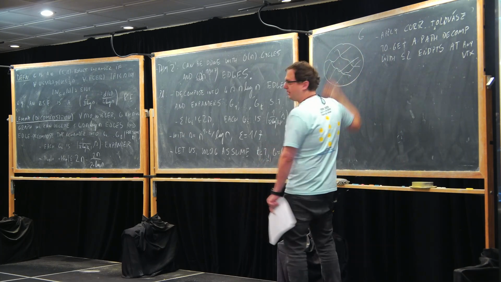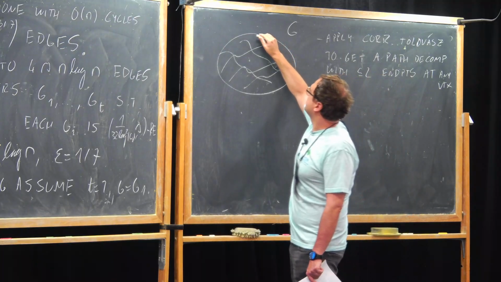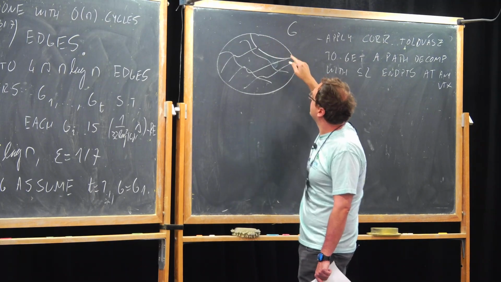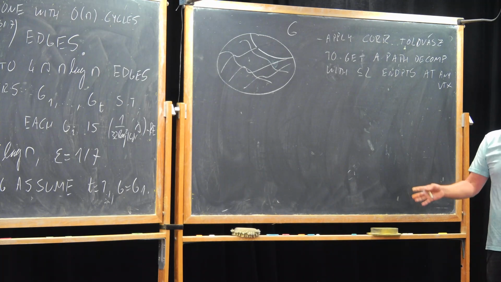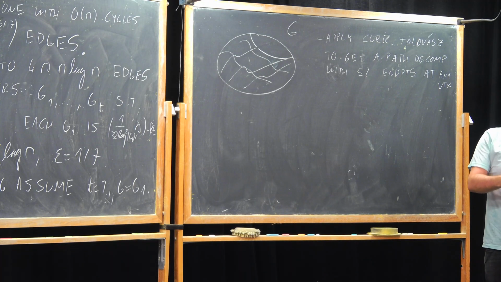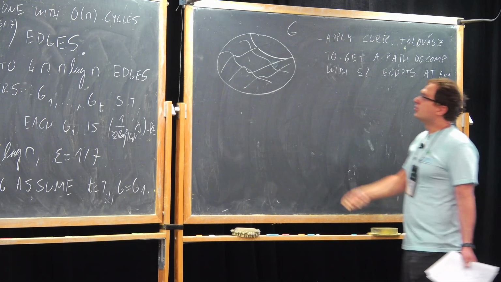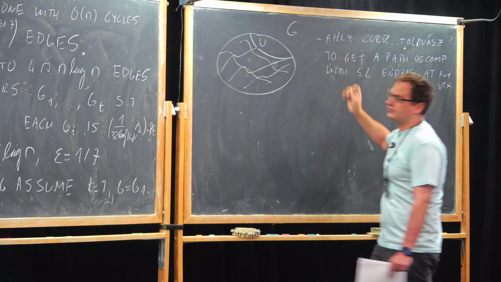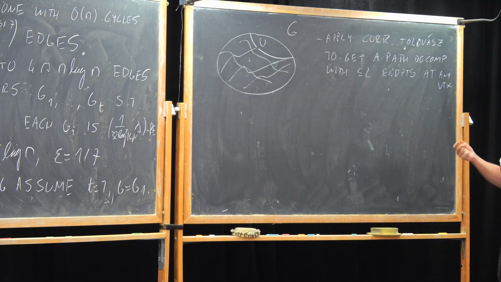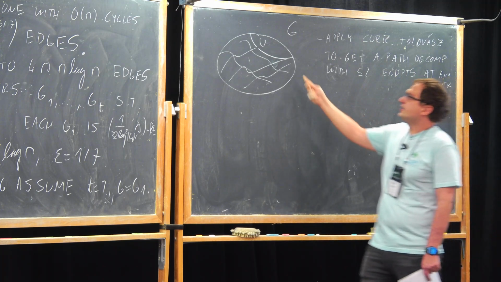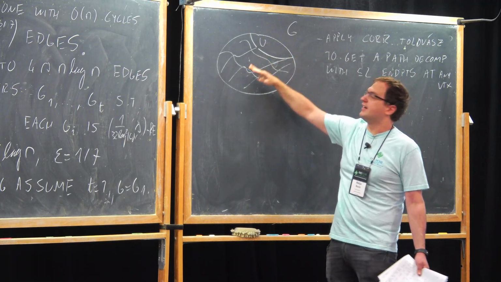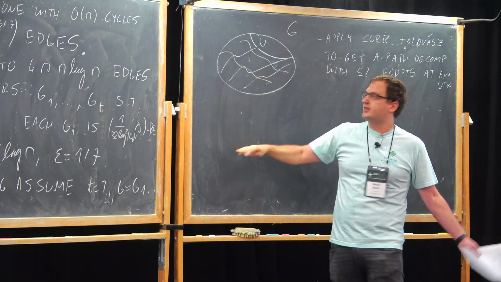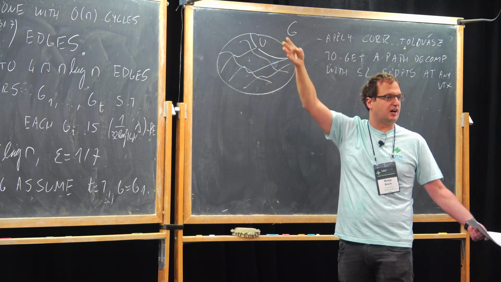Well, let's take a step back and be a bit more clever and actually set aside some part. This is an idea that is absorption-like, if you wish. Save some nice part of your graph at the beginning so that it can help you at the end. So we'll set aside some subset of the vertices U. How big can we take it so that it doesn't hurt us? If you take it to contain at most n to the 1 minus epsilon vertices, then you're happy because the most edges it can ever touch is n to the 2 minus epsilon. So whatever we don't deal with in U, we can just discard at the end into our rubbish.